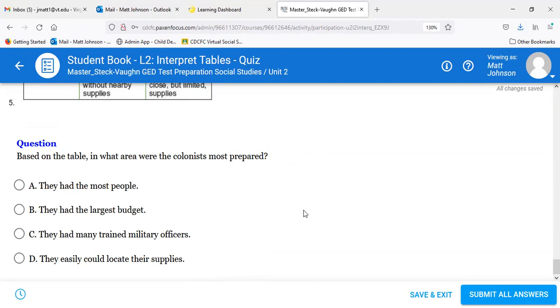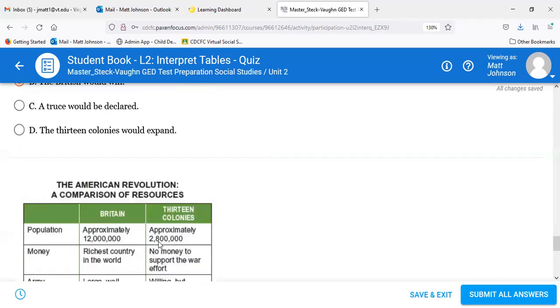They did have a lot of people, but I think it's D. D, yeah, D as in dog. What little supplies they had, it was easy to move them. And right, it was familiar terrain. They knew the ins and outs of the colonies and how to move things, people. They did have the answer to 3. Yeah, 3 was slavery.